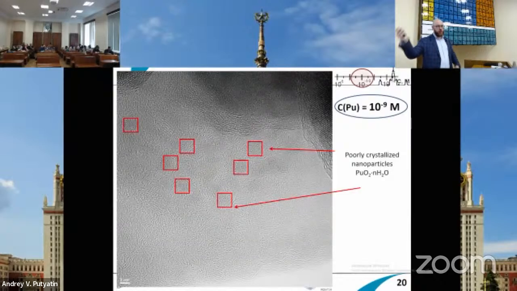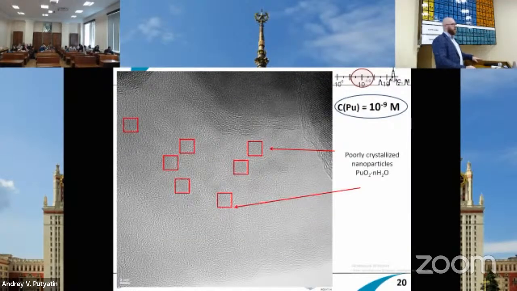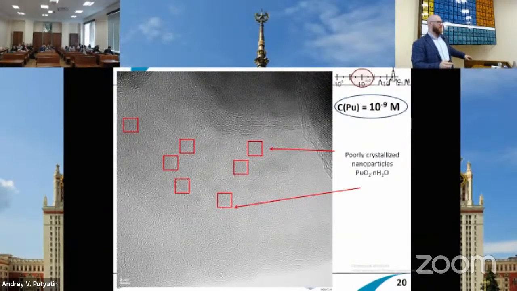So this plutonium sorption behavior was further investigated on different materials, and it was shown that whether you have plutonium +3, +5, or even +6 in the beginning, if you have a surface, plutonium will be sorbed or attached, let's say, in the form of plutonium dioxide. It really likes to form plutonium dioxide particles in the presence of any surface. It can be hematite, titanium dioxide, iron oxide, or other materials.